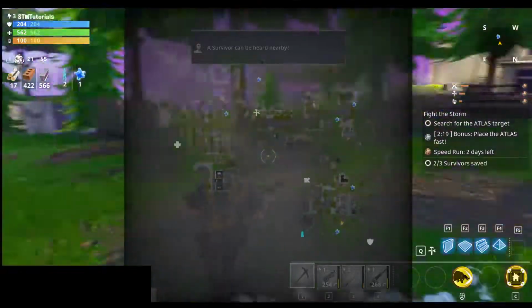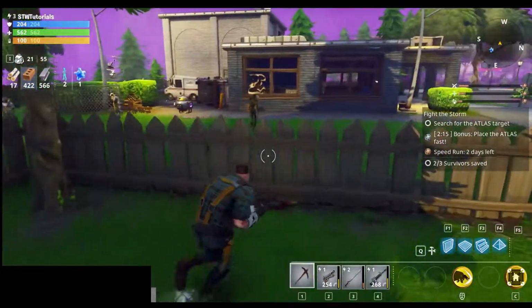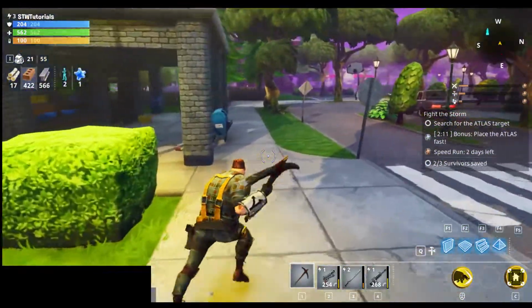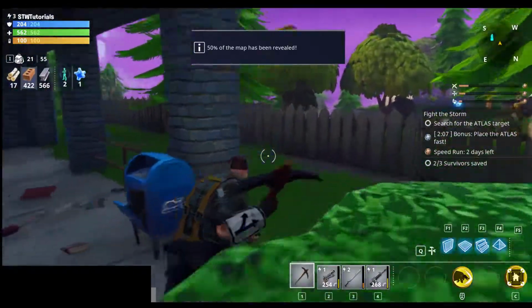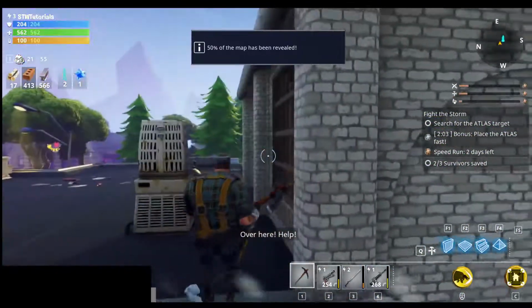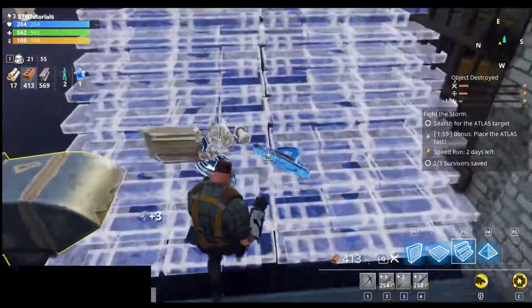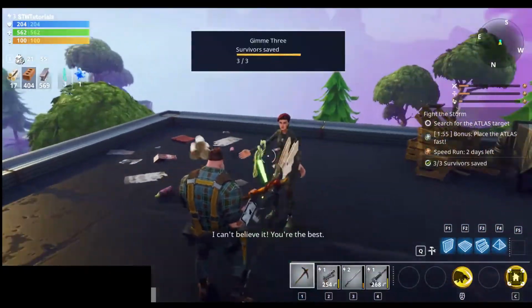Oh, another survivor. See him on our map. Running around over here. We'll try to avoid this group of husks for now. And looks like he's above us. Must be on the roof. Keep searching. Over here. And still above us. There she is. There we go. Three survivors.